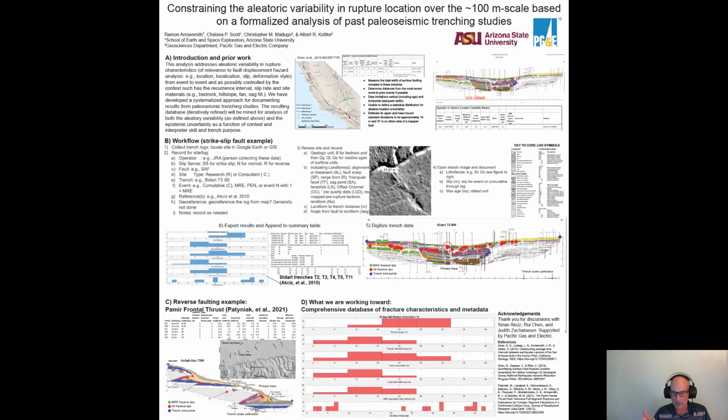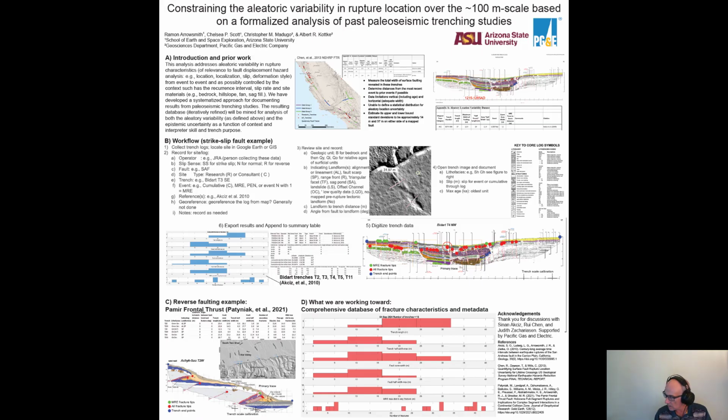We scale it, then we identify the ends of the trench, then we identify the primary fracture, that's the red dot with the circle. Then all the other fracture tips are digitized as the red dots. And if we can, we go back through and identify the most recent earthquake fracture tips to compare the cumulative versus the most recent event.